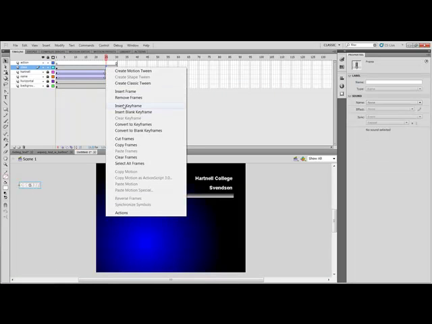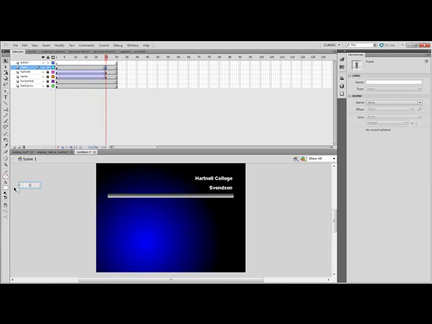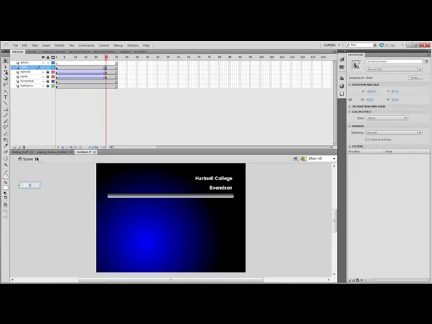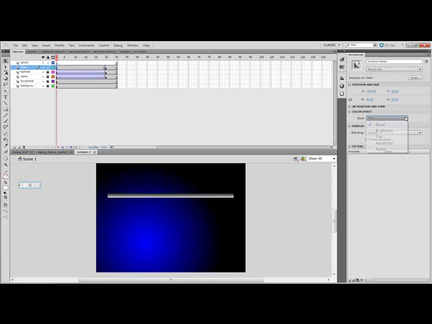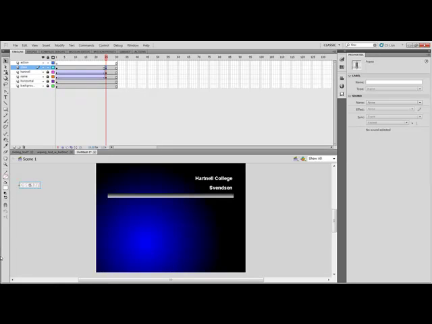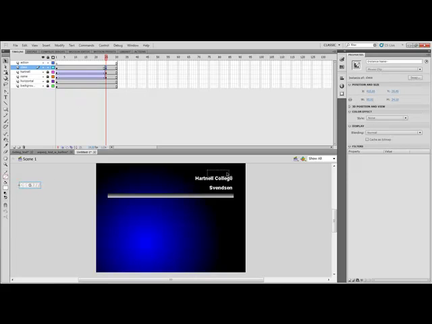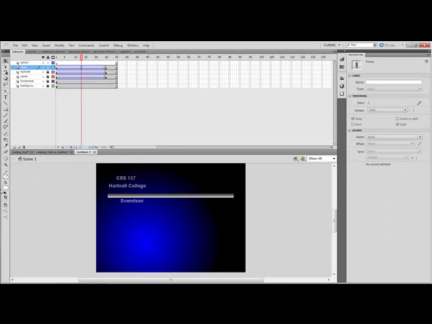I'm going to come here and insert a blank keyframe. Then I'm going to come back here on this one, and I'm going to go to my effects. Let's click it. Go to my colors and change my alpha. Now you can change your tinting, you can do a whole bunch of other stuff if you'd like. And I'm going to move that to say right there. So we're going to tweak it a smidge, move it up a little bit. And so now I'm going to right mouse click, do classic tween, so that it goes all the way down.